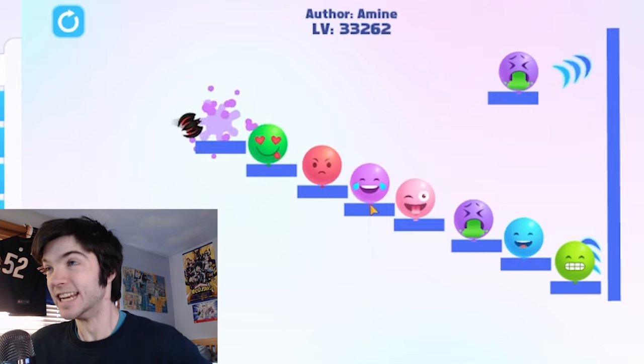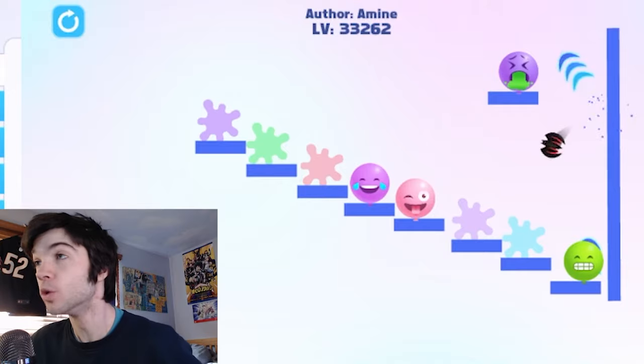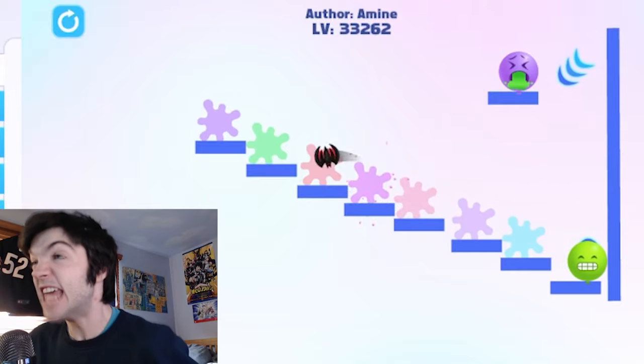Launch the bat into the balloons and destroy them all. Here we go. Three down. That is perfect. We have two left. Oh my goodness. Two total balloons left. Here we go. Go get them. Yes. There we go.